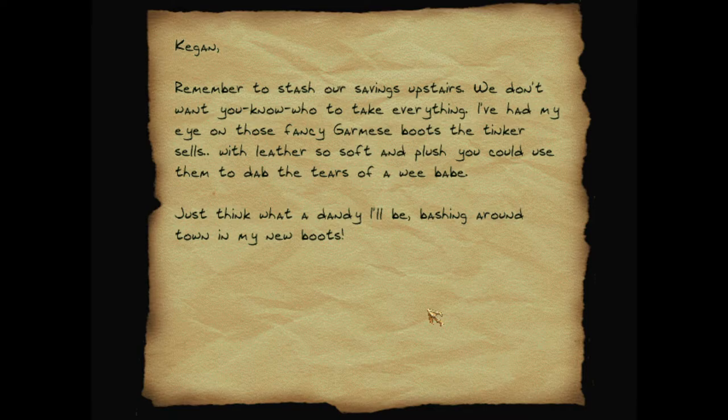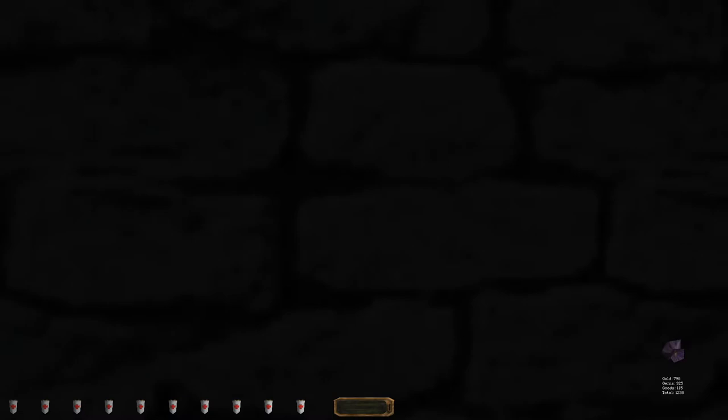Keegan, remember to stash our savings upstairs. We don't want you-know-who to take everything. I've had my eye on those fancy Garmis boots the Tinker sells. With leather so soft and plush, you could use them to dab the tears of a wee babe. Just think what a dandy I'll be pashing around town in my new boots. Unless I steal all your cash.